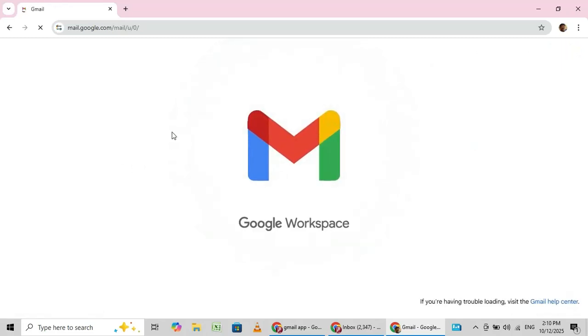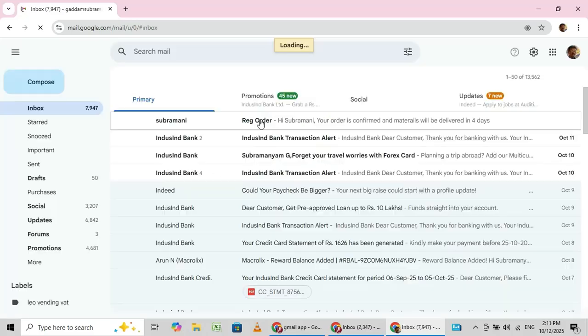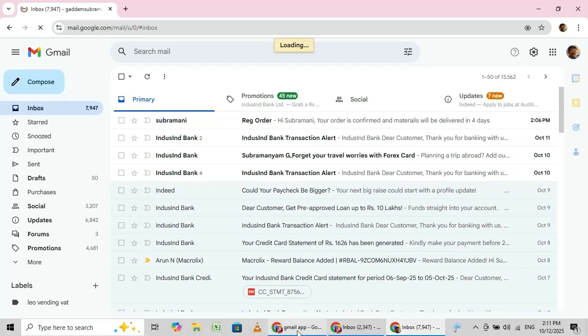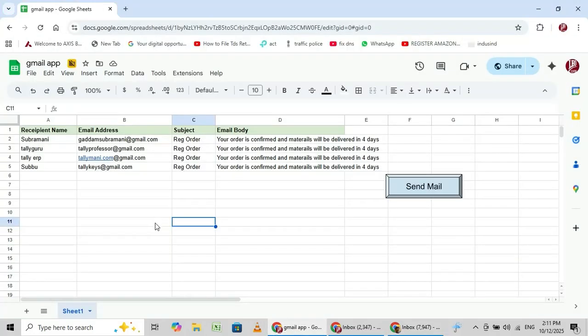I'm going to open the mail here, and see here, I got the mail regarding order. I, Subramani, order has been confirmed and material will be dispatched in 4 days. So this mail is successfully delivered to all.